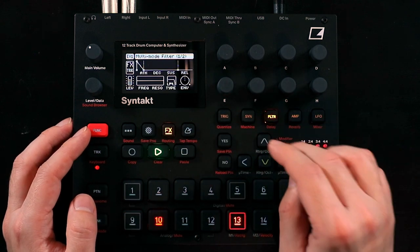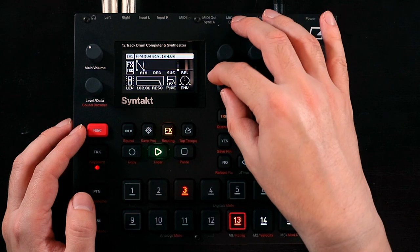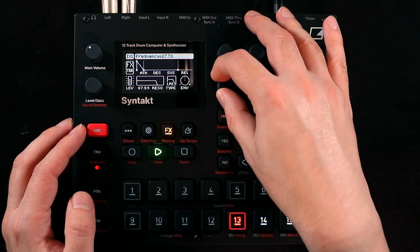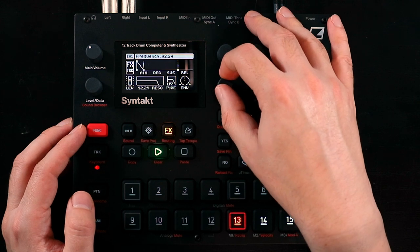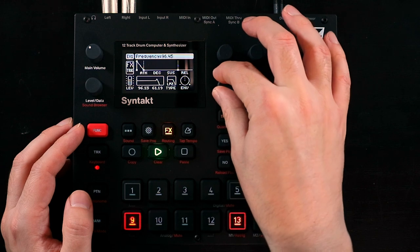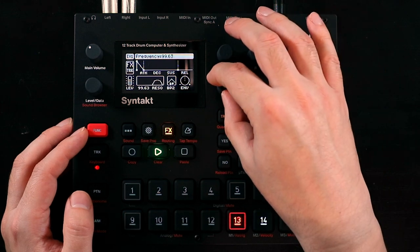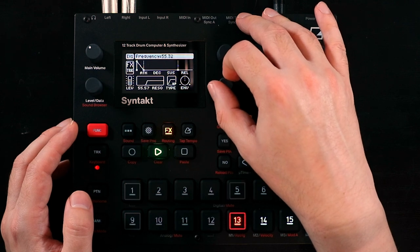Also in the FX track, 100% we should consider what we can do with the filter as well to bring the whole drone into a darker place. It's a nice way to sort of start the performance at a darker place and start to bring the whole thing up, which you could do with control all as well. But it's nice to do it with the master filter, I think. Or, alternatively, you could start with a high pass, taking out some of the bottom end.